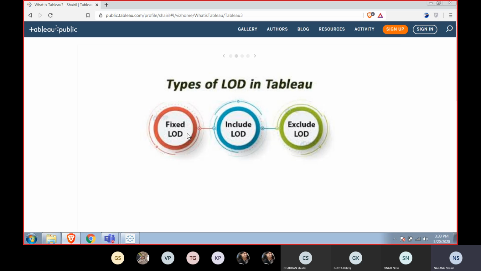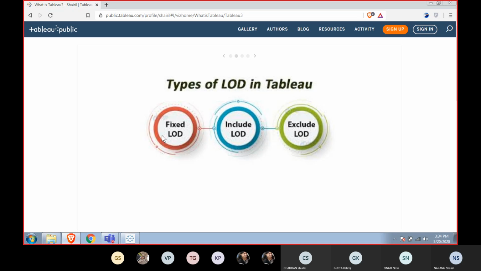The fixed LOD, as the name suggests, is fixed. In the example I used, the sales of a particular date in a week, in a month. If you fix the level of detail to, let's say, a year, whatever you do with the visualization, the value in that fixed level of detail would never change for a particular region.